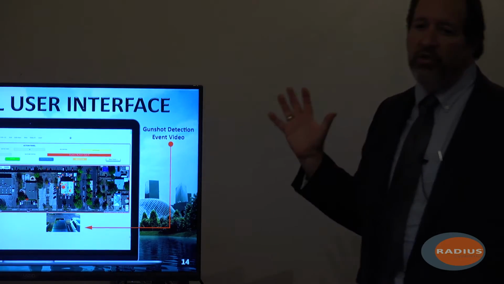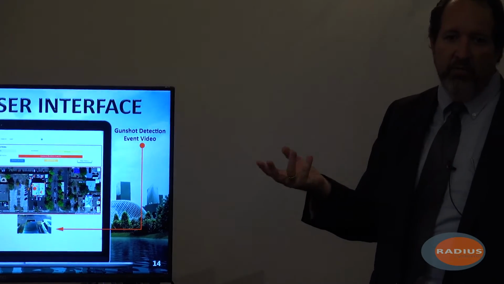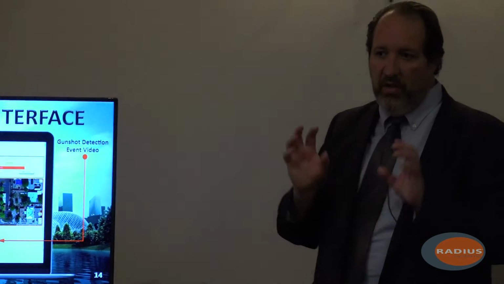Now we can also push, we have an open API, which means our alarm information can be pushed out. So if you have an existing system, Genetec, Secure, doesn't matter what it is, Mutual Link, we can push our alarms out to them, and then they can do what they want to do with those alarms. So that's an option within the unit.